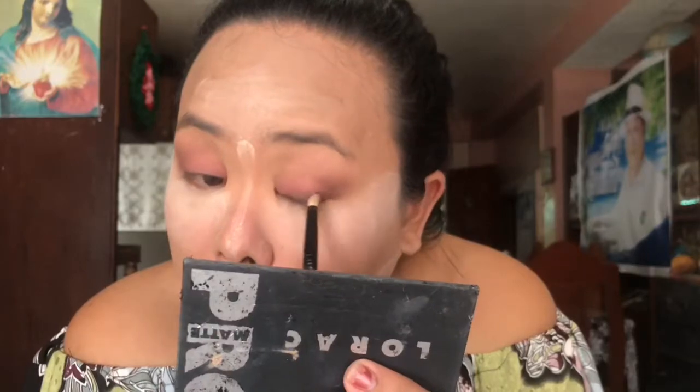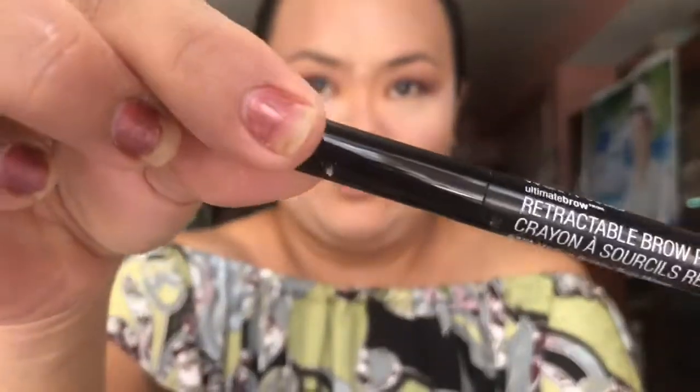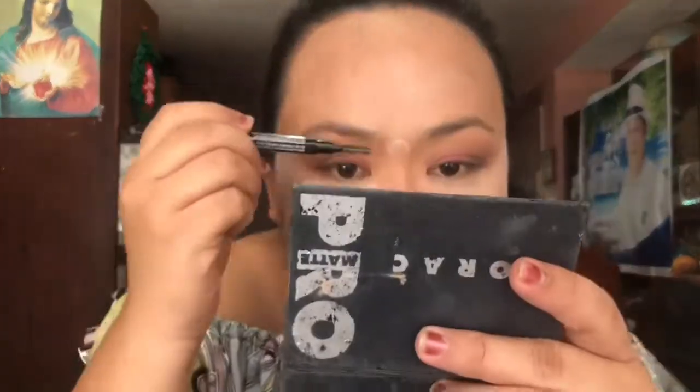And then of course I'm gonna drag that burgundy color up to my crease para may konting depth naman, para medyo maging dark siya, medyo maging smoky yung look niya. Hindi naman masyadong smoky because it's a daytime look. Aalis lang ako, pupunta lang ako sa grocery store and I don't know, feel ko lang mag-makeup.